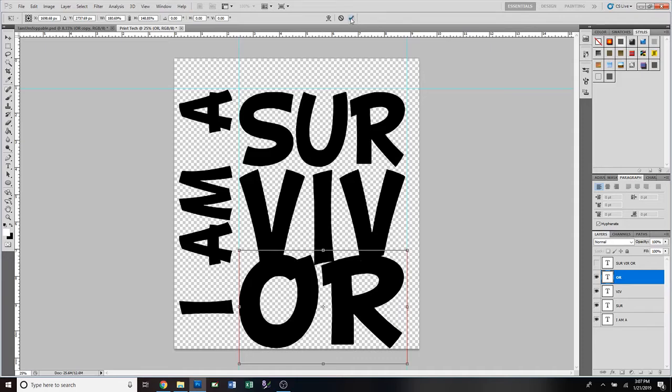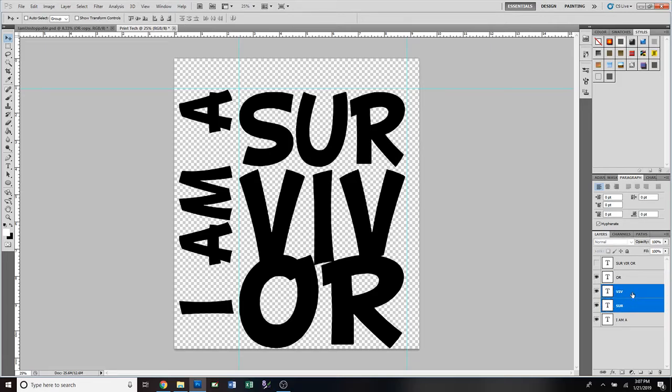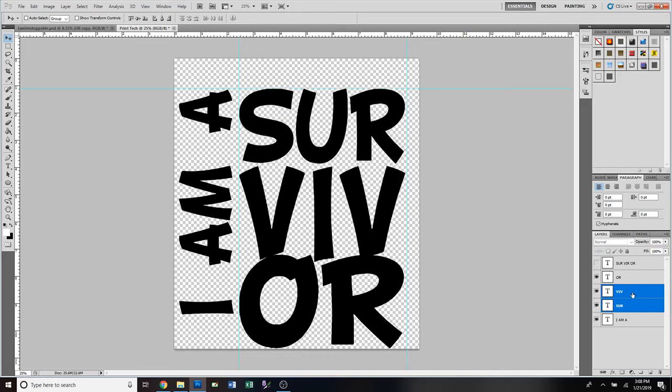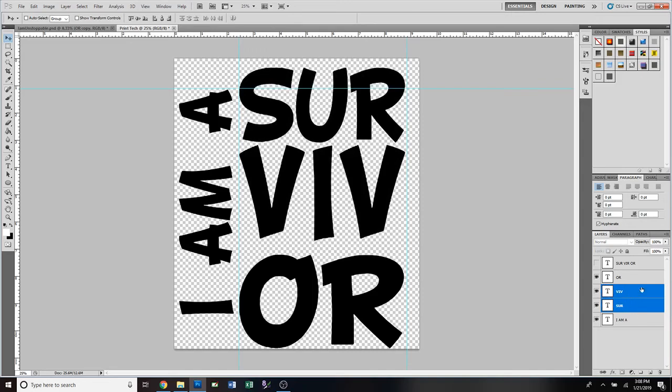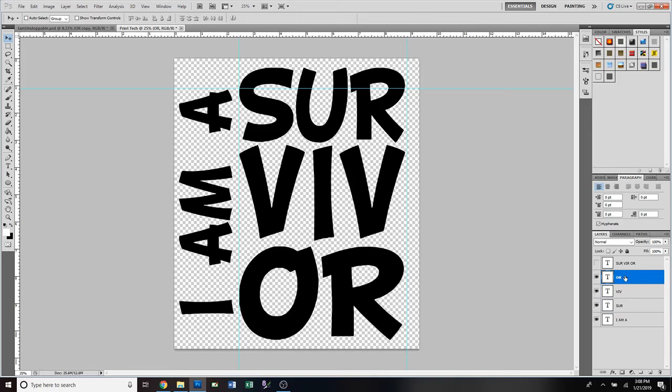So since we're at the bottom there, we're going to click on the survivor layer. We're going to hold the shift button, click on the middle part there, and then we're going to just use our arrow keys. And we're going to move this up a little bit. And that's so that this bottom part can fit as well.